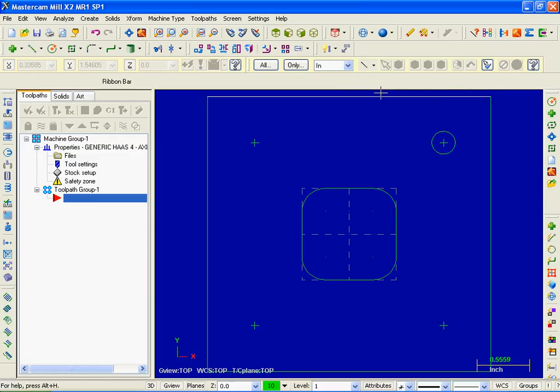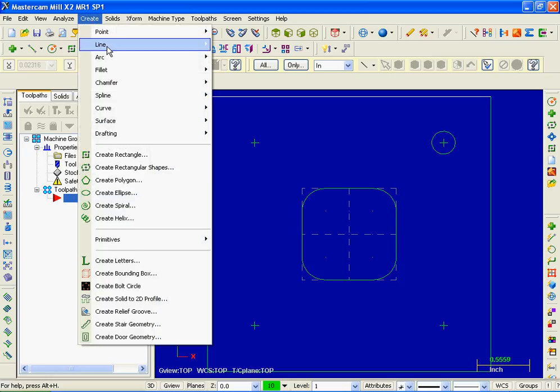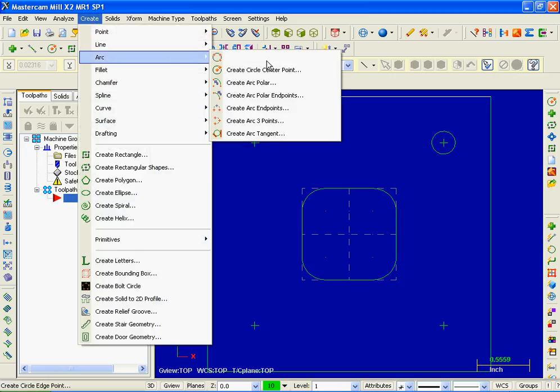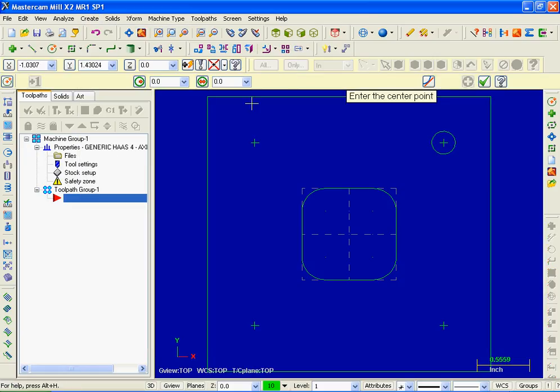Now next thing is to create the first 0.25 radius circle. So what I'm going to do is back up into Create Arc, Create Circle Center Point. Once again the ribbon bar appears and we're prompted to enter the center point. First of all, I'm going to set up the radius.